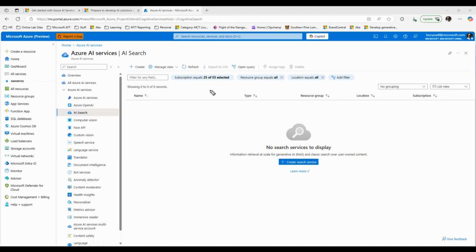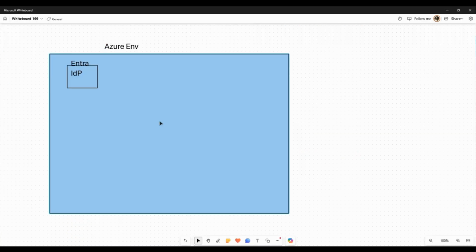These are considered resources. Now, what we're going to do in our demonstration is we're going to look at, okay, well, how do we deploy a resource? What are some of the things you want to consider when you deploy an AI resource? And then we'll look at it programmatically from a code perspective on how do we connect an application, or how do we allow an application that we develop to consume that AI resource, to use that AI resource. So that's what we're going to focus on here in our first demonstration and discussion.